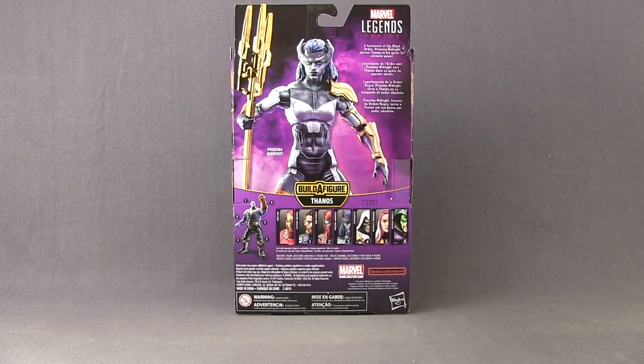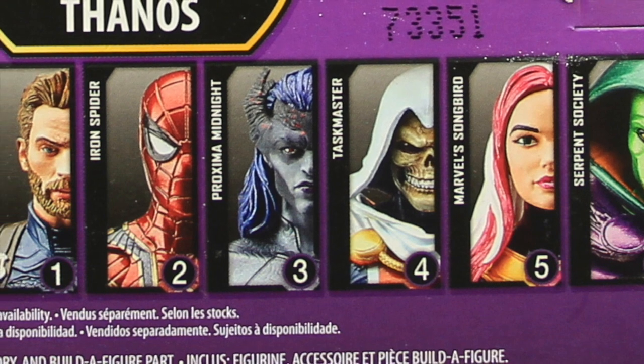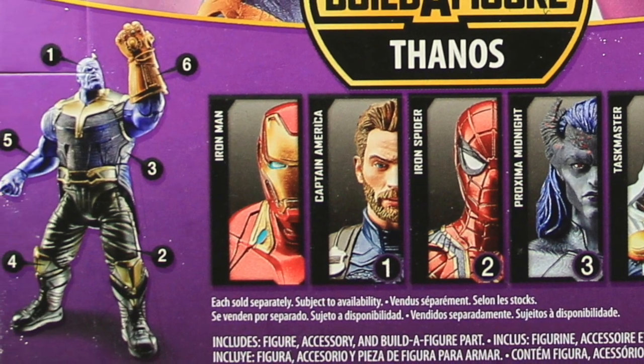On the sides of the packaging you have some artwork for the character, and then on the back of the packaging you have a look at the actual figure, a brief bio in multiple languages, and then down below a look at all the figures in the wave that you need to get in order to complete that Marvel Cinematic Universe Thanos Build-A-Figure. Alright, let's get this open and take a look at what's inside.